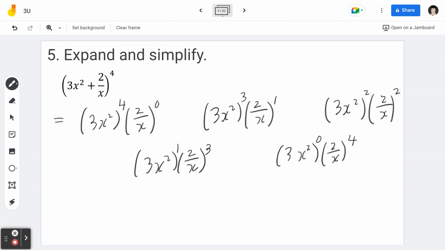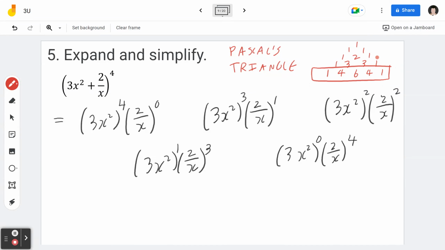Now, the second step is to understand the numbers from Pascal's triangle. And again, if you think about Pascal's triangle, it looks something like this. And I hope you can kind of see this, right? You can say 1, 1, 1, 1, 2, 1, 1, 3, 3, 1, and in row 4, 1, 4, 6, 4, 1. So again, that is what we're looking at: 1, 4, 6, 4, 1. So if the exponent is 4, the goal is to look at row 4 in Pascal's triangle.